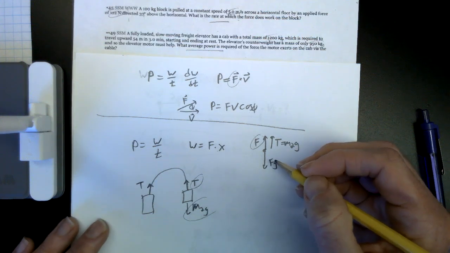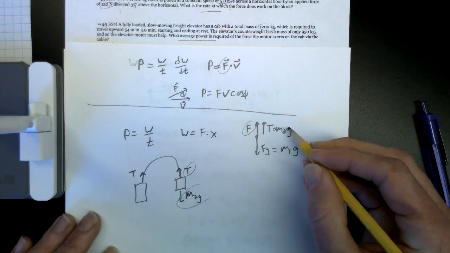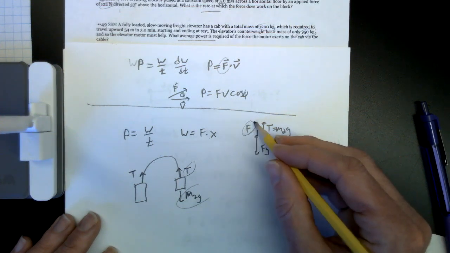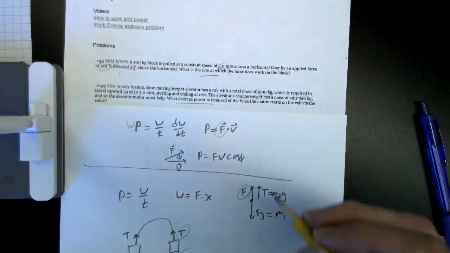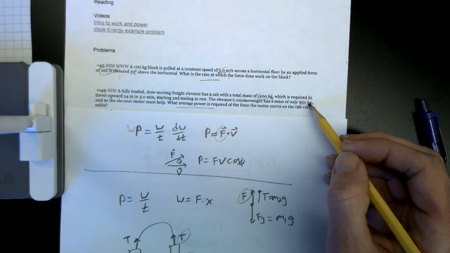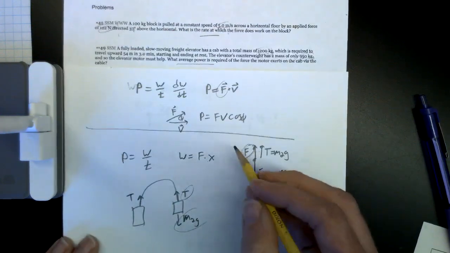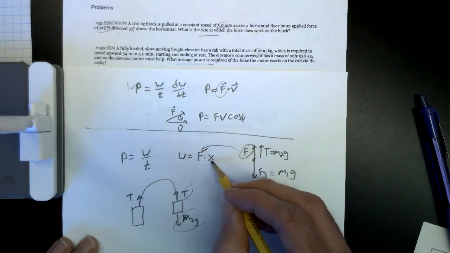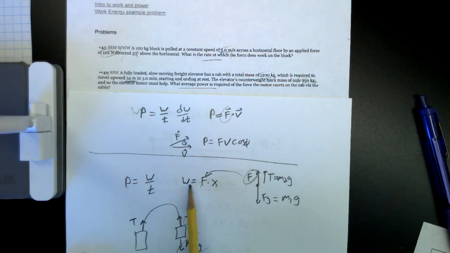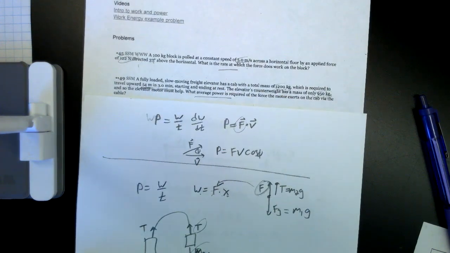So let's figure out how much force we're really dealing with. This is going to be the mass of the elevator times G, and this is the mass of the counterweight times G, and then this is what's left over between those. If we just use 10 for gravity, we've got 12,000 newtons on one side and 9,500 newtons on the other side, and we just subtract those, and that's what it's going to be for this force. Once I know what the force is, I can put it in here and multiply it by the distance, which I know. Once I have multiplied my force times my distance, I'll get the work, in joules, and then divide that by the time, and that'll get me my average power.